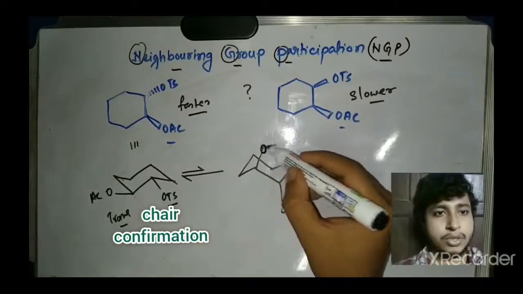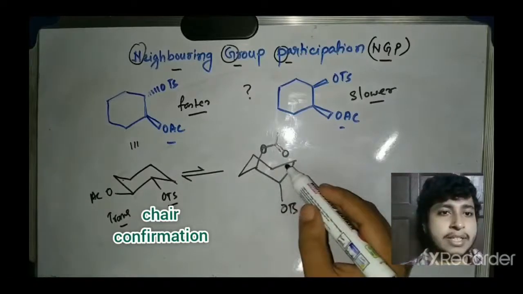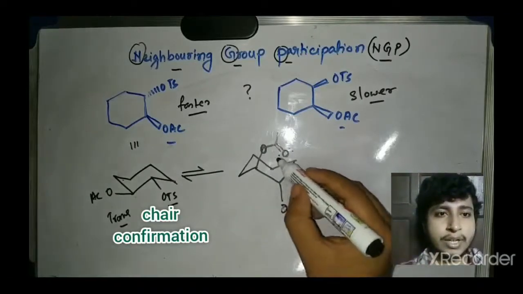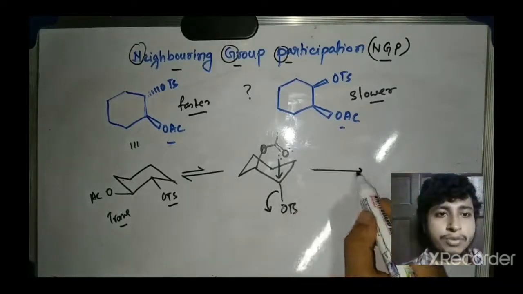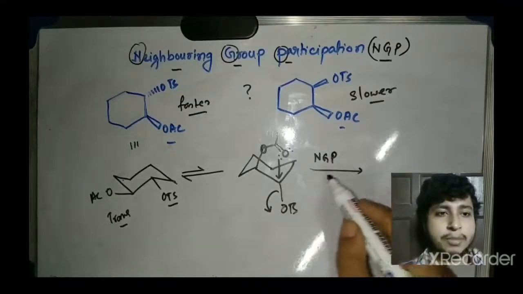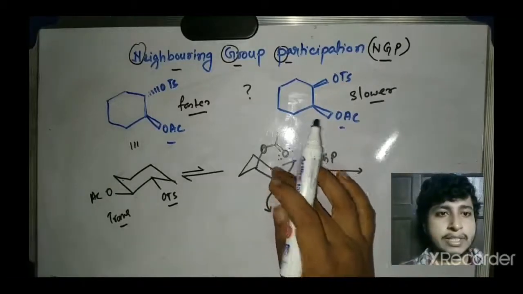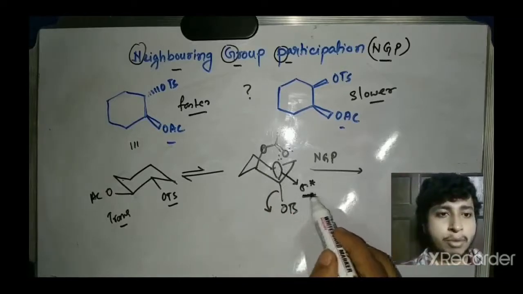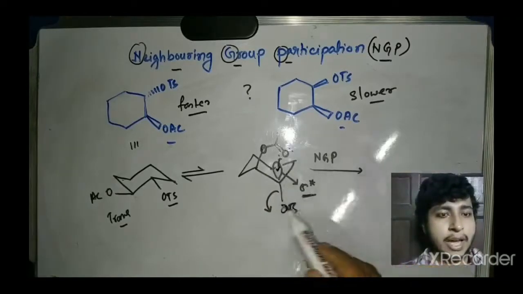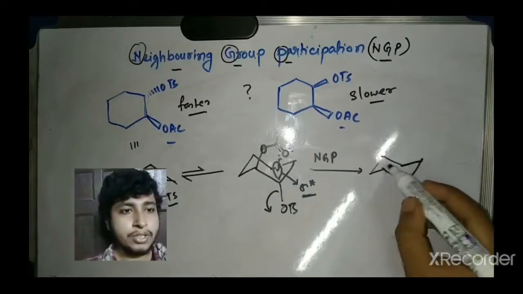position. So this is the OAc, OCOCH3, and here you can see the CH3 can donate its electron to the antibonding orbital of this C-O bond of OTs, and an NGP will take place where the OTs minus will leave. So guys, this is the sigma star orbital of the carbon-oxygen bond of C-OTs, and in the sigma star orbital the electron comes from the oxygen, and therefore OTs minus will leave, and it will produce this one.